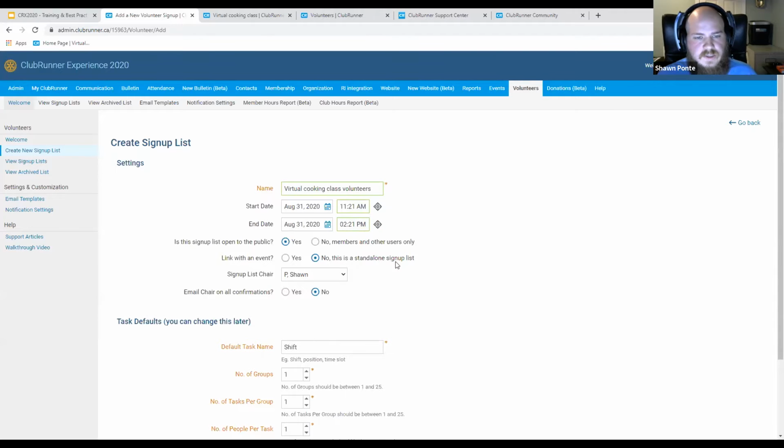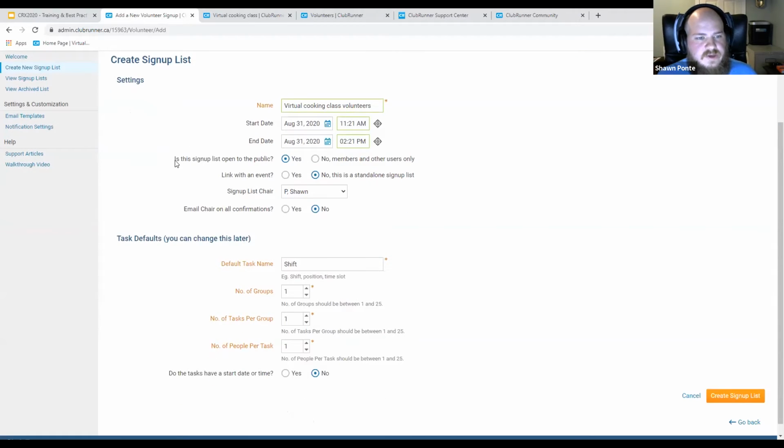Okay. And we do have the option directly below to enable public registration, as well as link with an event. So these options are enhanced features. We have a basic module for the volunteers, and we also have the enhanced version. So let's take a look at the differences.